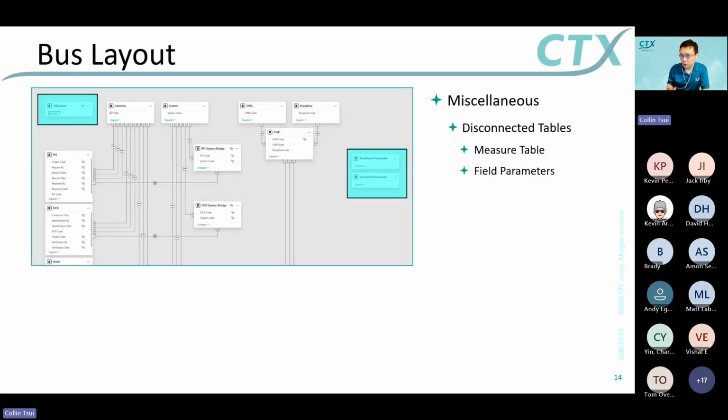Personally, I use a measure table, and I'm fully recognizing there's a lot of debate in the community about whether or not a measure table should even be used anymore. If you do want to have one, I like to keep it in the top left. Nothing says you have to keep it there, but I like it there. It just tells me that that's where it is. And then on the right side, I keep all my field parameter tables. And usually that's about all the disconnected tables I run into. If there's another table that's disconnected, I'm really asking serious questions about why it's disconnected at all.